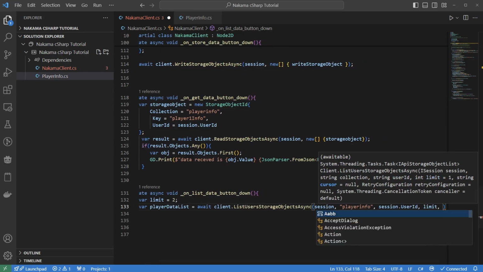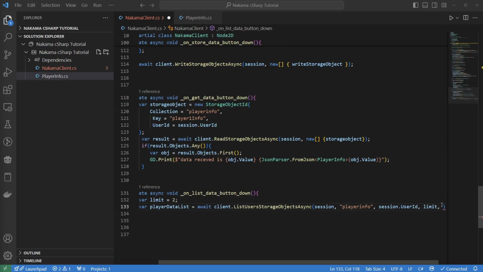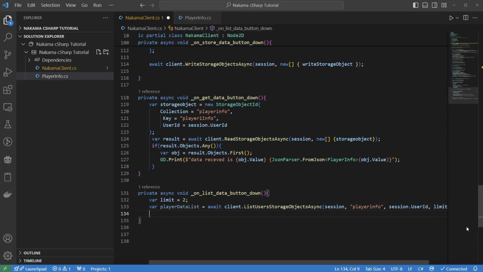And then if we want to pass in a cursor, we can. We probably don't need to. So I'll actually just leave that as null by default. And a cursor just says, where are we starting in our stack? So I wouldn't worry about that because typically you're probably not going to use it that much. Now, this also works, by the way, if you guys want to pull back a user's information that is public. So if your information was public and other people could read it, you could actually use this to read that. You could pass in the session.UserId right here. You could actually just pass in the other person's user ID and pull back that data, if that makes sense.